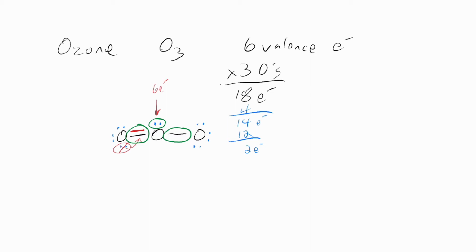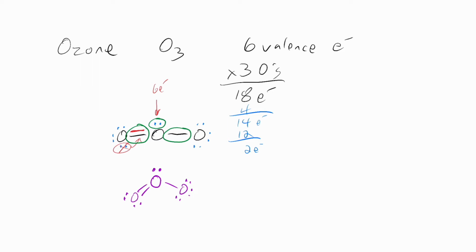So I'm going to redraw the whole thing. I'll do it in purple. And we'll have our oxygen here with its lone pair of electrons. And we'll double bond that to another oxygen, which then only has 2 lone pairs. And then another oxygen, which has 3 lone pairs, just like that. Now that is a stable structure for ozone.